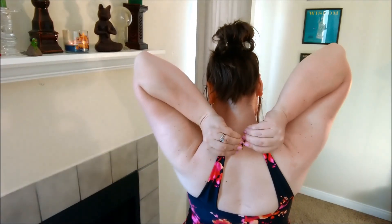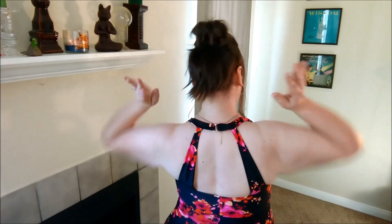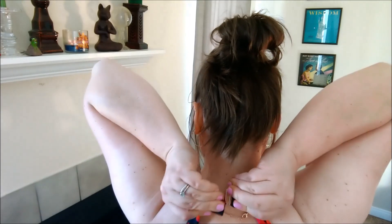You definitely want a suit that is going to keep everything inside, and this is a really good suit for that purpose. I just think it's so beautiful and very feminine. I love this pattern — I am all about tropical patterns. I feel like I'm going to go to Hawaii and go swimming in the ocean. Now how you put this swimsuit on: you have to open the back, put the swimsuit on, and then secure it after you've got it pulled up. It does have an S-clasp to make it easy to take on and off. It's got a little ridge so it's not going to just come open — you have to actually push it in and then pull it open, so you don't have to worry about it coming undone when you're swimming.